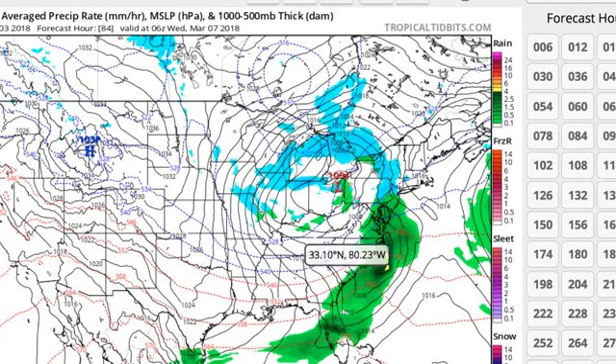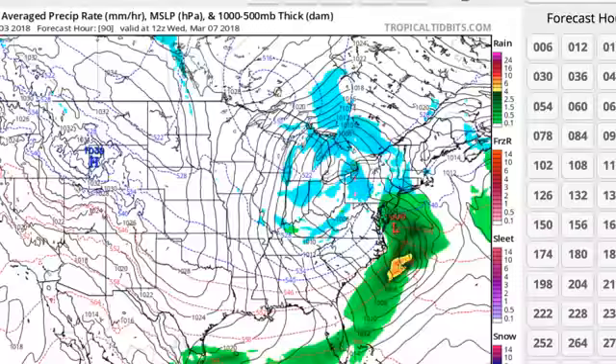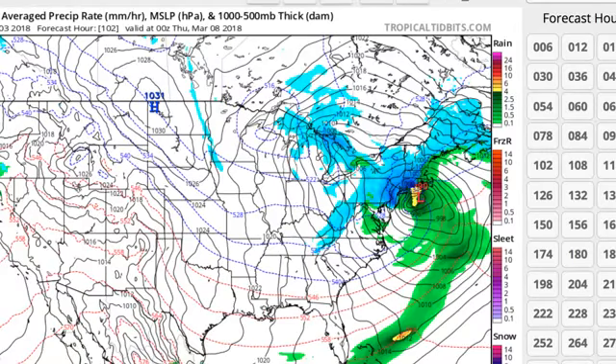Heading into Wednesday, we see a low pressure system form up over northeast Ohio. Moving further into Wednesday into Thursday — here we go. We are looking at a potential nor'easter, not definite but possible. And this time, it looks like the coastal areas will pick up more snow than rain compared to last time. Add on more flooding and then freezing temperatures on top of that with snow.